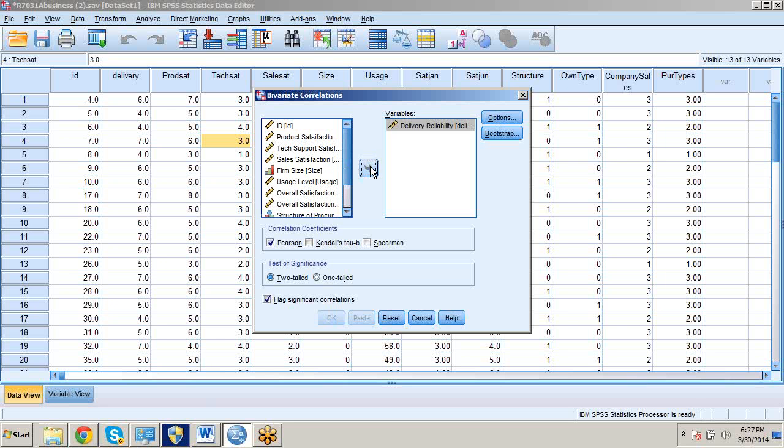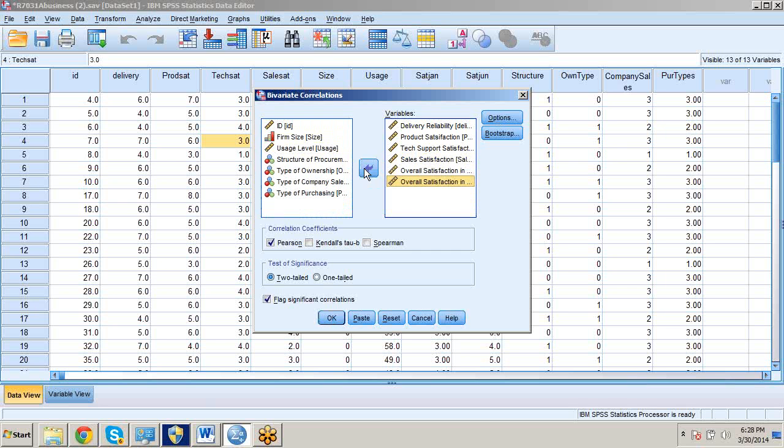Delivery reliability, push it to variables. Product satisfaction here. Technical support satisfaction, sales satisfaction, then overall satisfaction in January, and overall satisfaction in June.